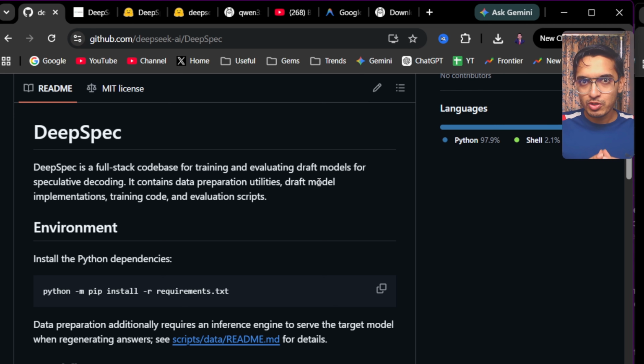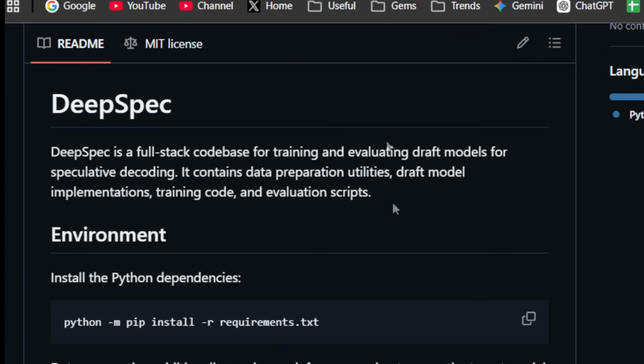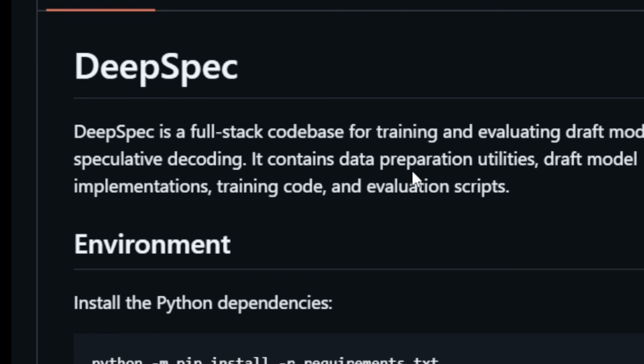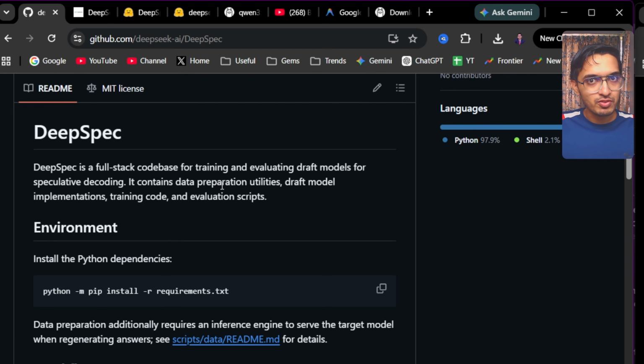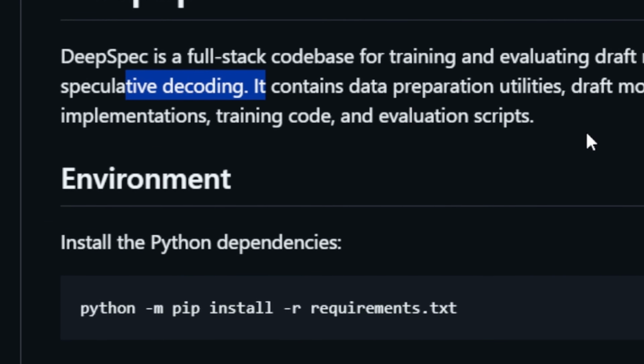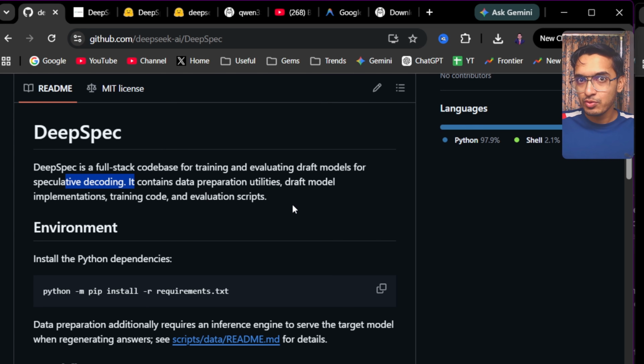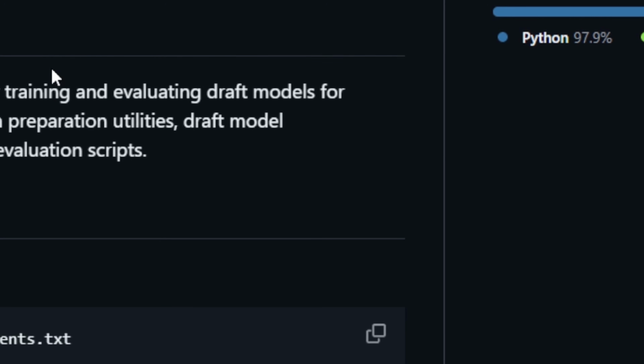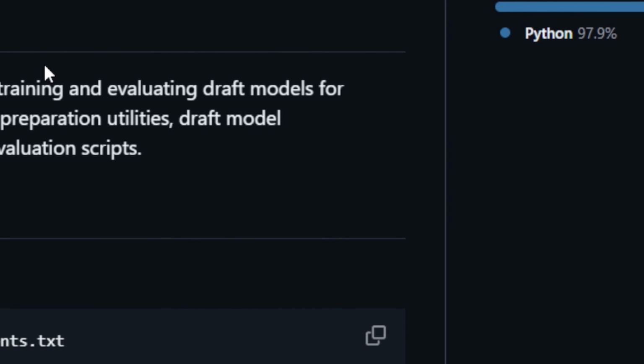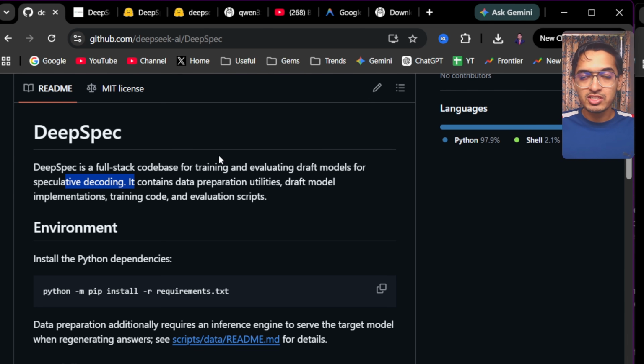Traditionally, large language models used to predict one single token at a time, which was safe, but the graphics card had to load all of the massive memory just to predict a single token. But DeepSpec is a completely new framework built by DeepSeek to fix this bottleneck. It uses something called speculative decoding, which means it can use a senior mentor and a new intern at the same time. Instead of the mentor model guessing every word slowly, it uses a tiny, ultra-fast drafter model to predict the next sequence of tokens.